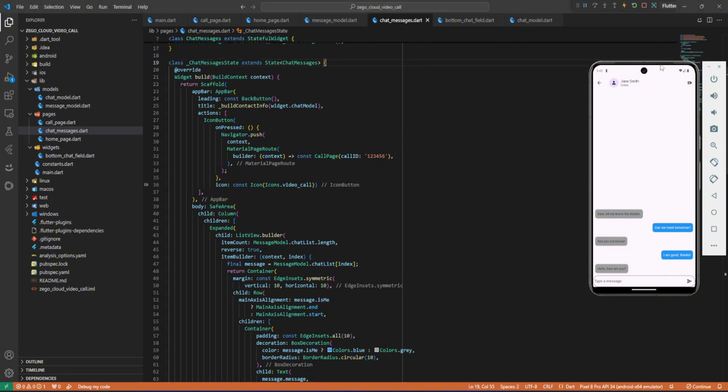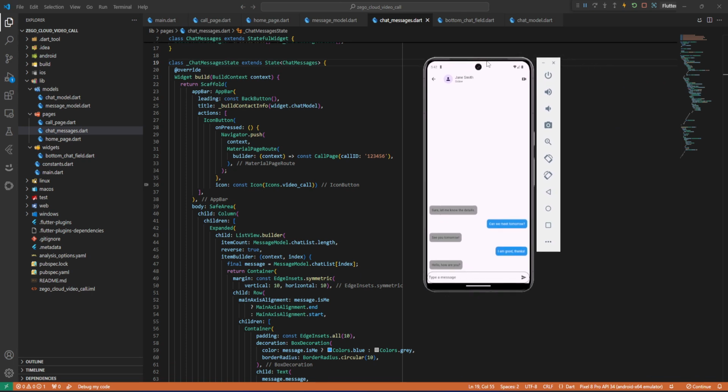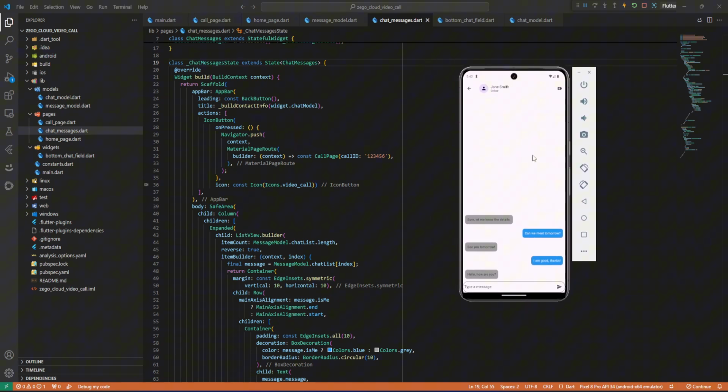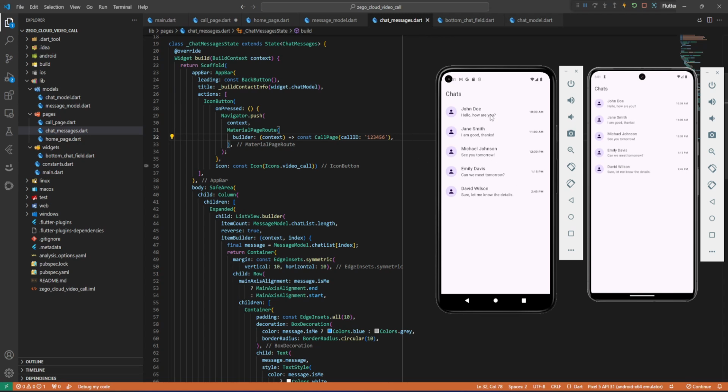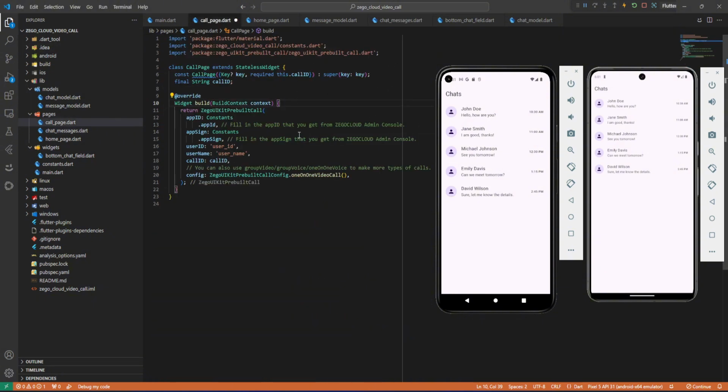The next thing to do is to start a call. So now I'm gonna start up another emulator and then run this application and then try the calling function in our ZEGOCLOUD video call. All right. Here we have it running on my Pixel 5 and my Pixel 8. But before we proceed, I'm going to do one last change in the call screen. Okay, so let's go back in the call screen here.